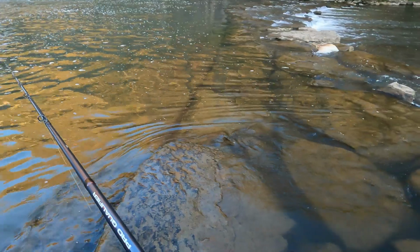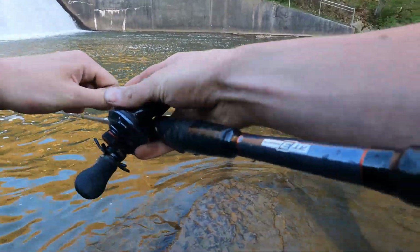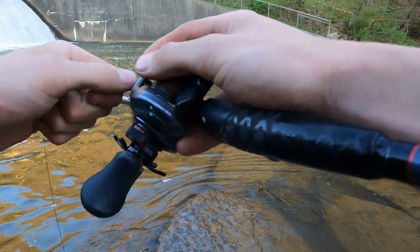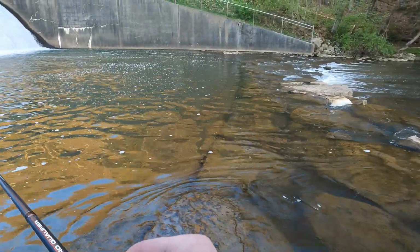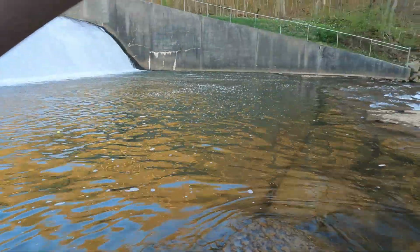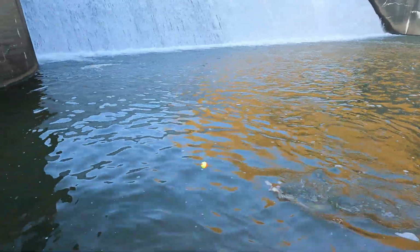Blake! Blake! You think that's a chub running right there? You think that's a chub running? You think that's the chub? Man, I think there might be a fish on there. There is. I knew it. It's a nice pike. It's a nice pike. I got him.